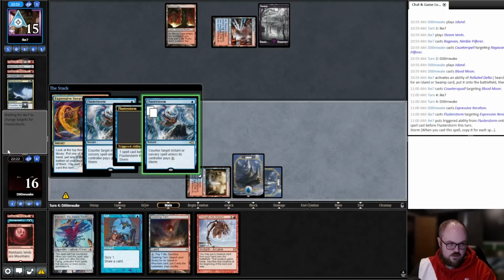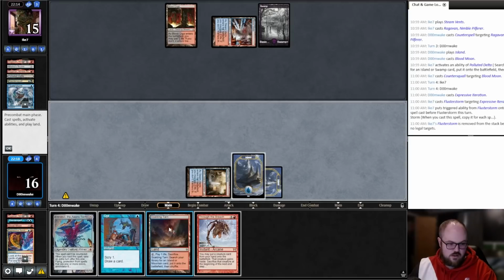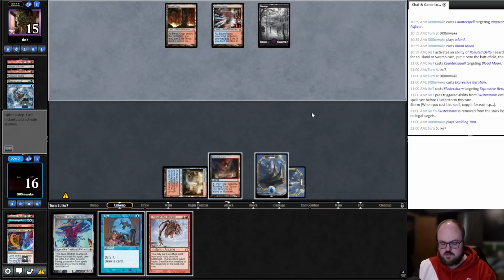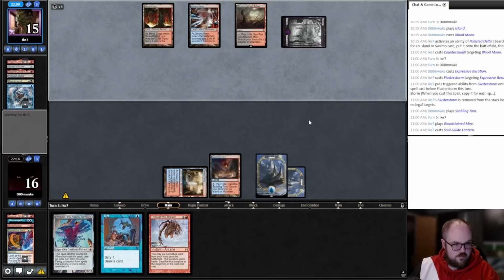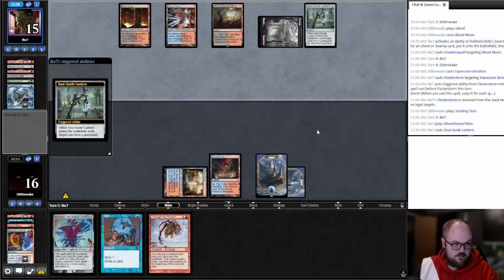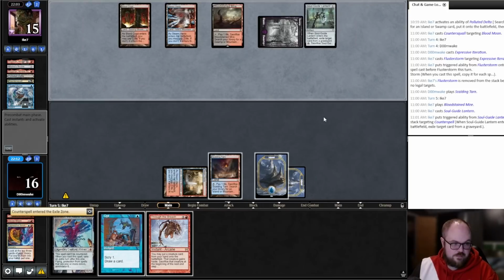Flusterstorm, okay. Well, I rightfully did not play my land first, even though we got hit by Flusterstorm. That's not a huge deal. You're 100% supposed to hold your land there. Black. Soul Guide Lantern. That I don't really care about. And they have 2 cards left. If I find a land, am I playing around a Counterspell? I mean, they're not putting Lurrus in their hands, so good chance they have a Counterspell.